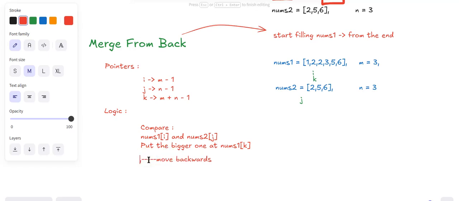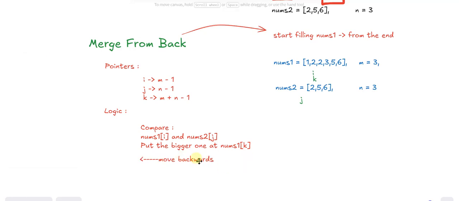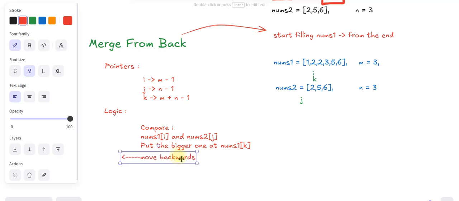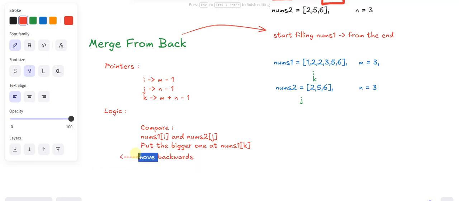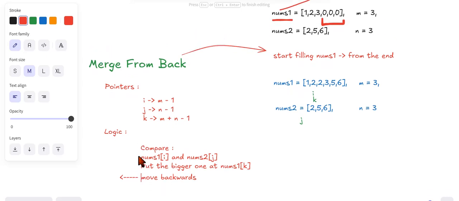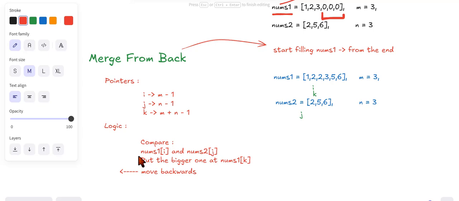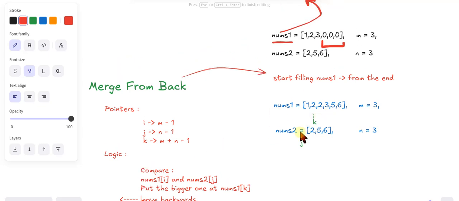Something like this. Great. So that is what we should do. And with this, I think it solves the problem, because if you see now, I haven't used any extra space. It's in place, so there is constant space complexity, and the only time I require is to iterate over m and n elements. That is m plus n. That is O(m plus n).